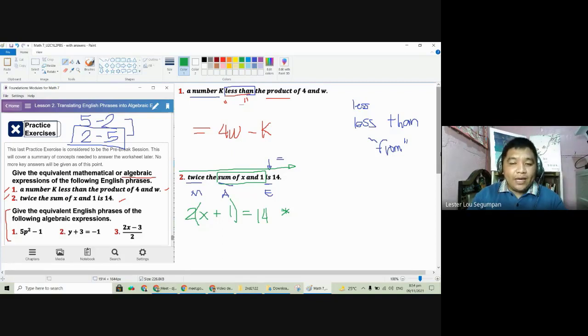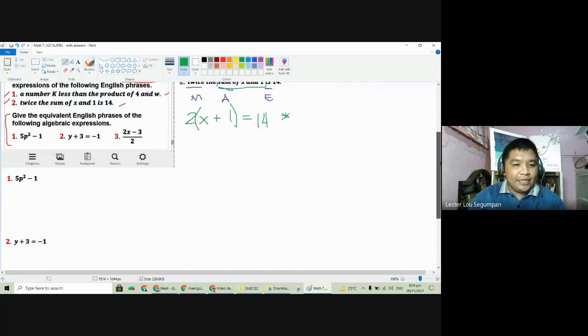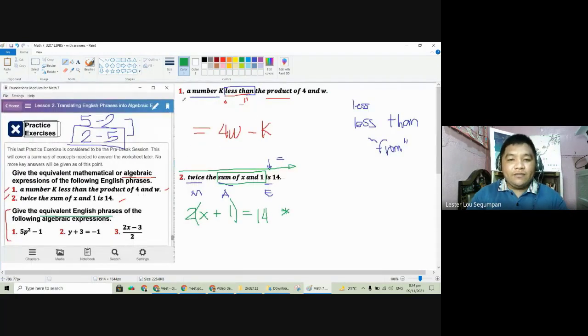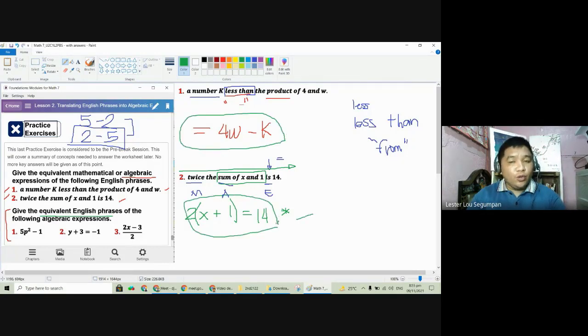So I gave you these two items just for analysis, but we also have other examples here. For the rest of the items, we are now tasked to give equivalent English phrases. For the first group, given an English phrase, there is only one exact algebraic expression, as I mentioned, this for number one and this for number two. No negotiations about them, because algebraic expressions must represent how the English statements or phrases are mentioned.